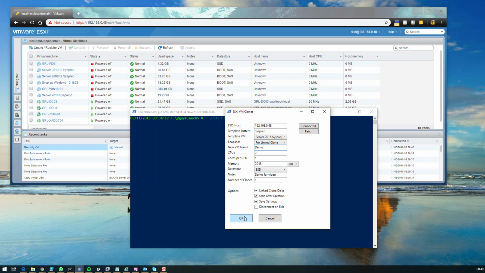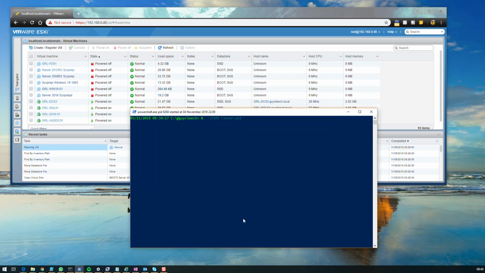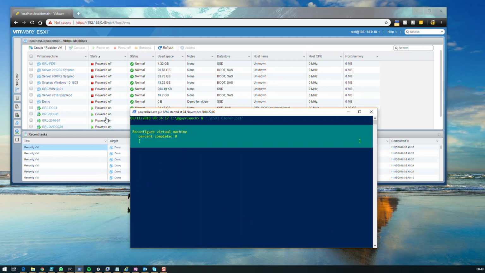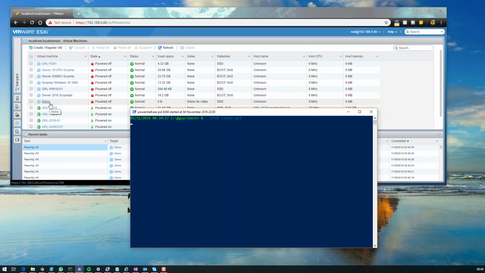So we're going to produce this VM. I'm going to click OK now. GUI disappears because it's done its job. What we can actually do here, and I'll show you this shortly, is drive the whole thing through the command line as well. So I can script creation of one or more clones. You may have noticed in there was a box to put in a number of clones, and we'll come back to that again shortly. It's obviously fairly quiet there in terms of what it's doing, although we can see behind the scenes here it's created my demo VM. There it is. In fact, we'll go and have a look at its properties in a moment.